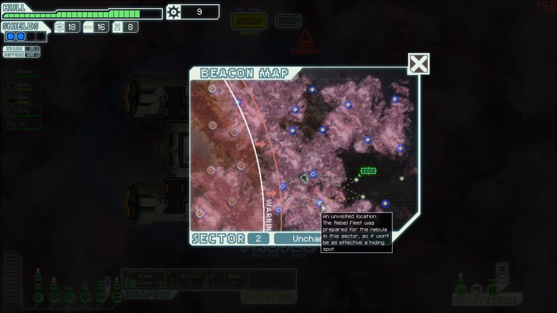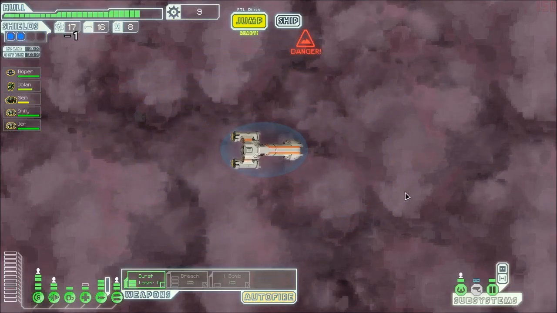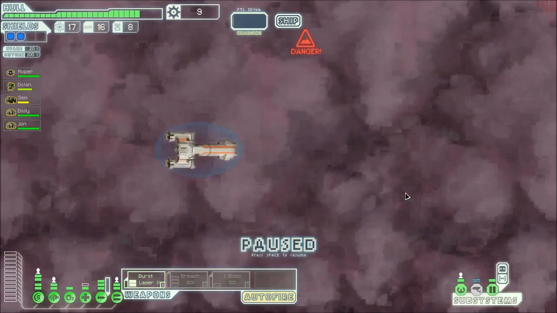Okay, if we stick to the nebula still, we'll get more time to do stuff. So I think I'm gonna go here, here, then we can decide if we have enough time to go here. Luckily these all trace back to the exit, so that gives us some options. And beacons outside of nebula are generally better.